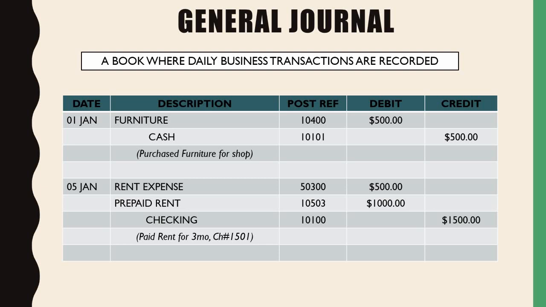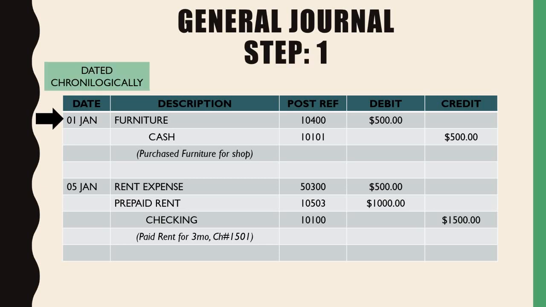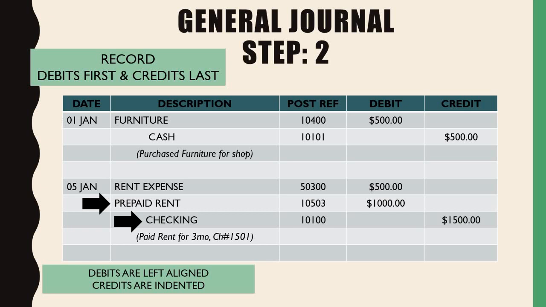Now let's talk about how we actually journalize our transactions. Number one, we start by putting our transactions in chronological order. That's the first thing you want to do. Every transaction that you journalize is recording daily transactions, like any journal. If you're doing one day at a time, then it's going to go in chronological order. And then the second step is determining the accounts.